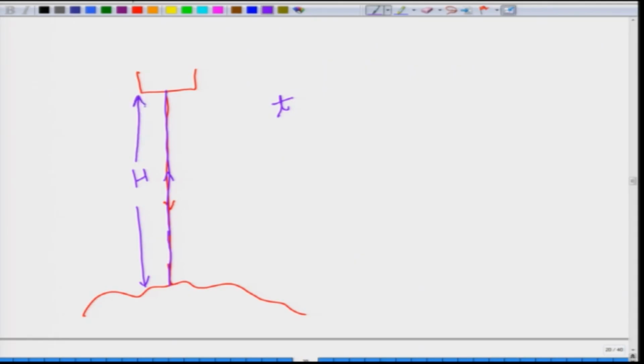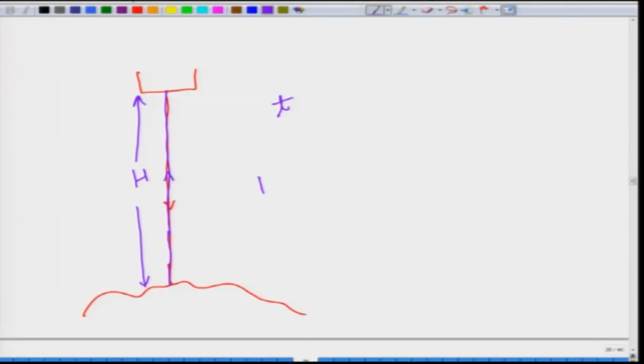Now, the laser is moving from the aircraft to the ground and it is travelling a distance of h. Then it is moving from the ground towards the aircraft and it is again travelling a distance of h. So, the total distance that was covered is h moving downwards plus h moving upwards. Now, this distance is equal to speed. Speed of light is given as c, and c is equal to 299,792,458 meters per second.